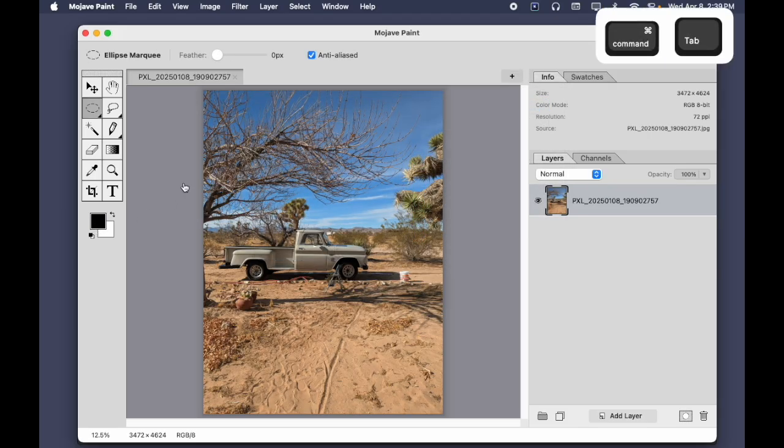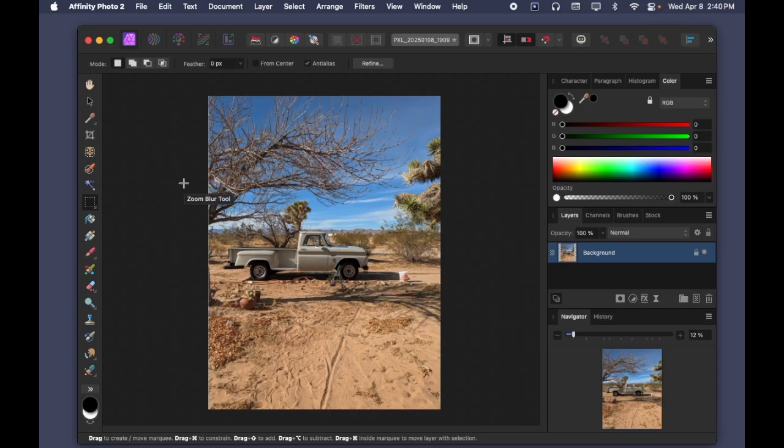And I should also mention that swatches are supposed to be square. If you went to the furniture store and they gave you a swatch of a couch fabric to take home, and they gave you a circle, you'd be, what the hell is this? Swatches are supposed to be square. So that's one, admittedly, extremely, almost anal, trivial difference between the two, where I think Mojave Paint is better.